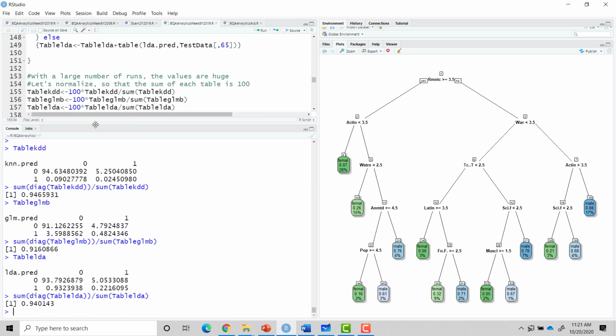So let's have a look at my 3 methods: k-nearest neighbors, logistic regression, and linear discriminant analysis. The overall accuracy looks good. I'm like, whoa, 95%. I'm really good at this analytics thing. But then you actually look. So of the zeros, we've correctly classified this amount, and we've not correctly classified this. So we're doing really well with the zeros, but with the ones, we still have most of those classified as zeros, the bankrupt companies. So we're actually doing very well overall, but it's mostly because everything that's not bankrupt we're saying is not bankrupt.